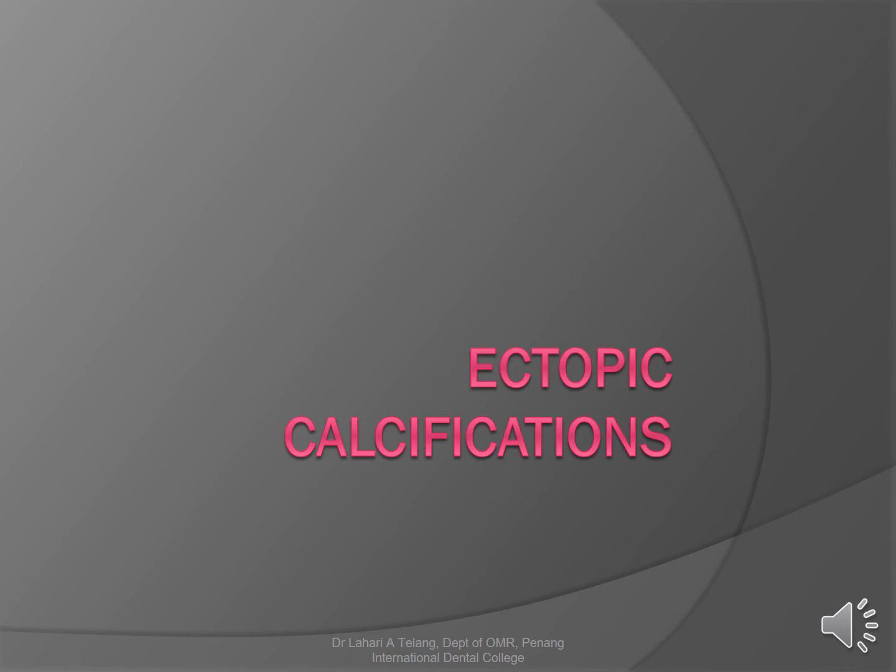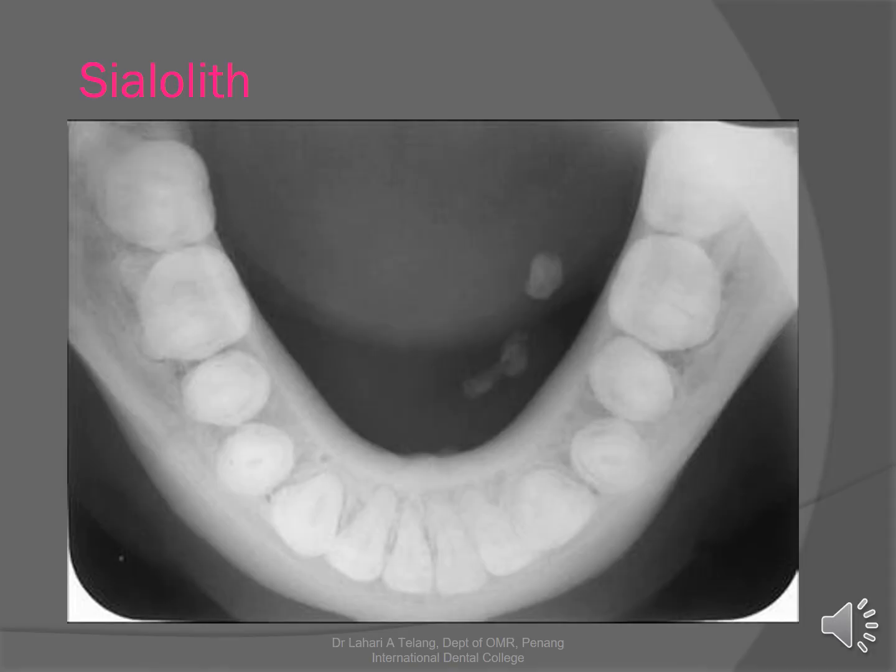Next is ectopic calcifications. Some examples, this is a silolith. This image is a cross-sectional mandibular occlusal view which is showing you radio-opacities, and the diffuse radio-opaque shadow that you're seeing is that of the tongue, and it is superimposed by two different radio-opacities not attached to each other. So probably these radio-opacities are in the proximal part of the salivary duct. And which duct is it? In this region it has to be the Wharton's duct, which is the submandibular salivary gland duct.